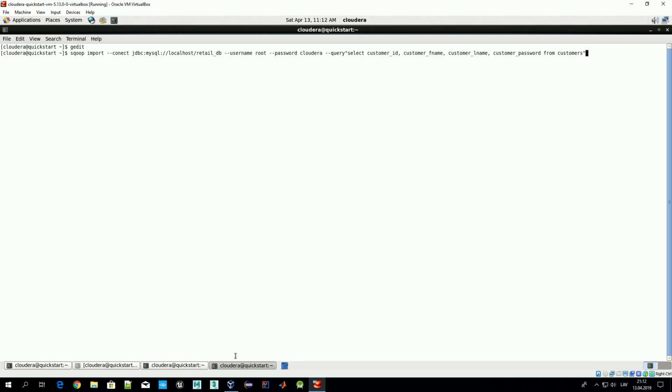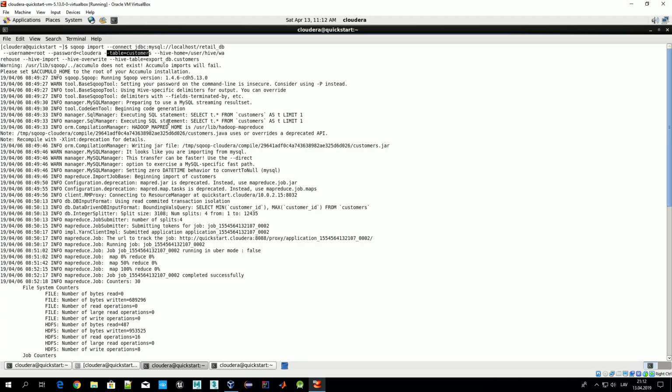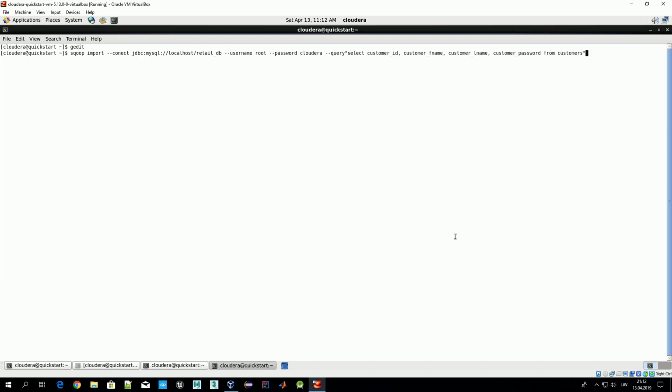Now, as previously, we should also specify target-dir, to where we want this to be exported: /user/cloudera/custom_import_csv, let it be here.